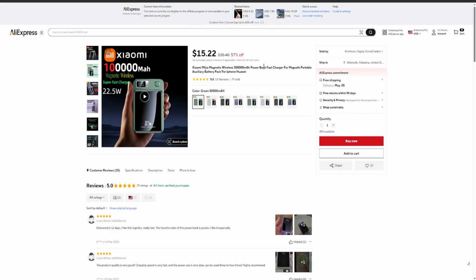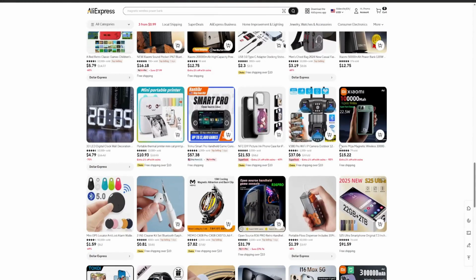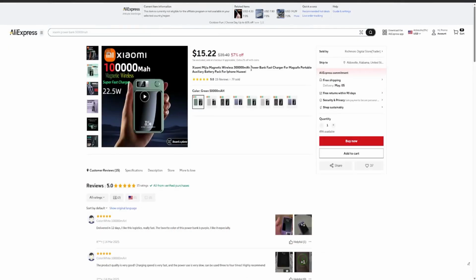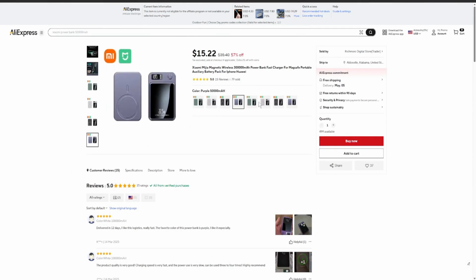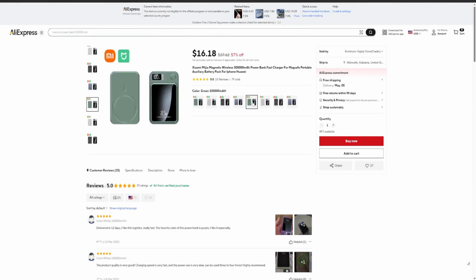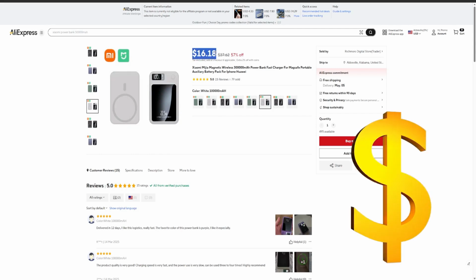Then also remember that when we search for products within AliExpress, the moment we see the price, the lowest price available appears. What do I mean by this? When you enter the listing, you'll notice that if I, for example, change something here, like the color of the product or the specifications, you'll see that some options cost more than others. For example, this one here costs 15.22 and this one here is 16.18. That's why, before knowing how much it costs, you need to specifically choose which variation or size of the product you want, so you can know what the final price is.